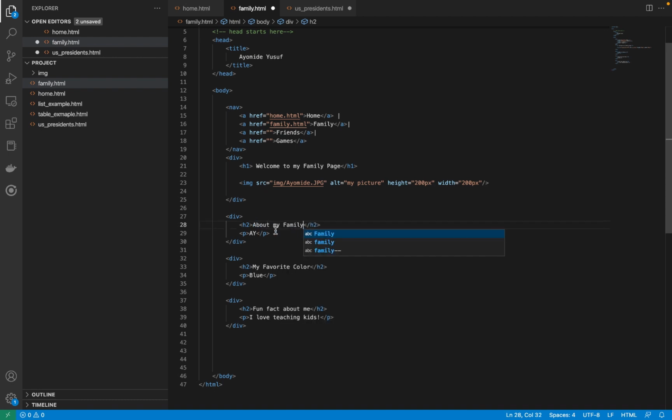Then you can say we are 5 in my family, and any other information that you want to write, just write everything in there. Then you can have another section for home, where you live. You can say we live in the United States, or if you live in Canada or the UK or Nigeria, you put it right there.